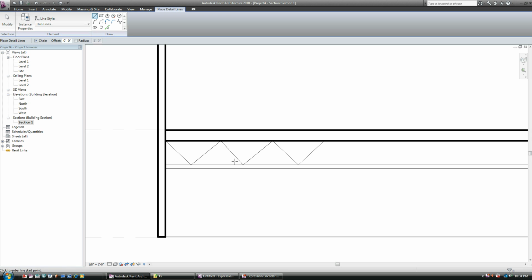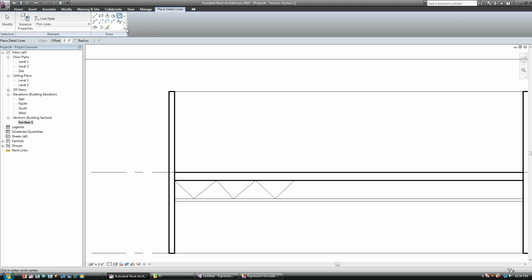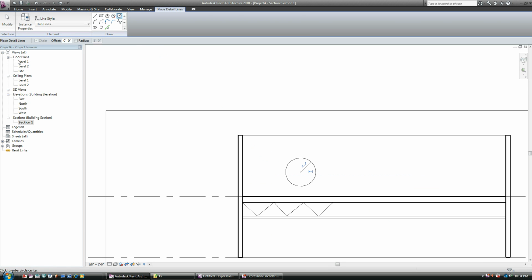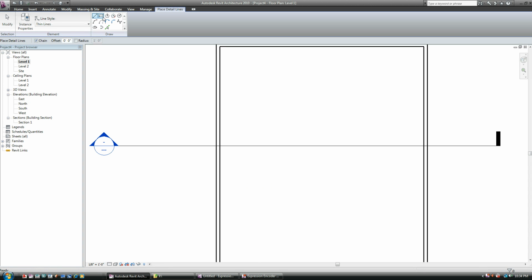And you have different shapes, not just lines. You can do circles, rectangles. The same thing we've been doing up to now with floors and roofs and anything else applies even to this. So you can have 2D circles. We've been doing it in section, but if you want to do it, for example, in floor plan, you can absolutely do 2D lines in floor plans. So you can set up a circle.